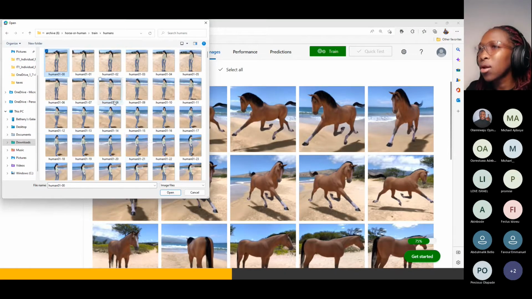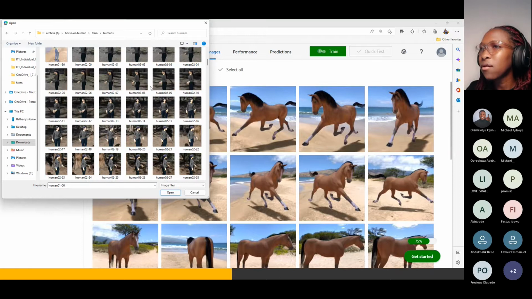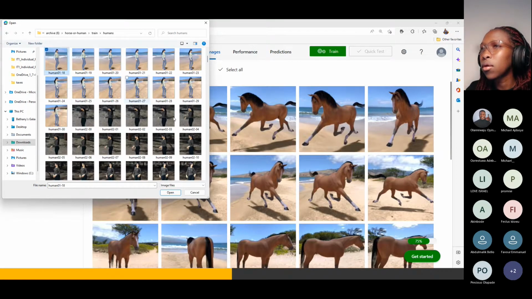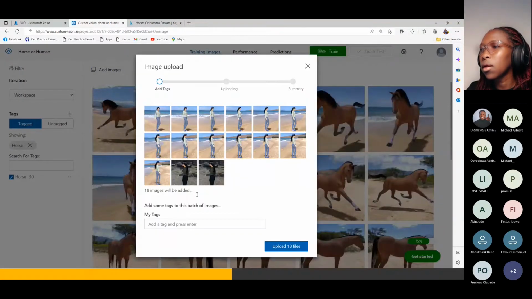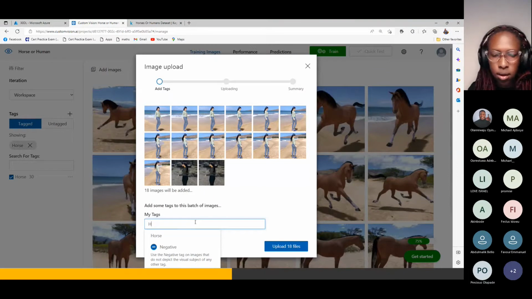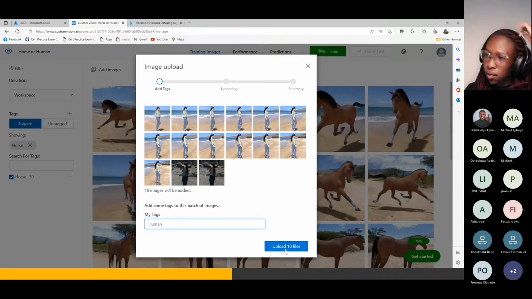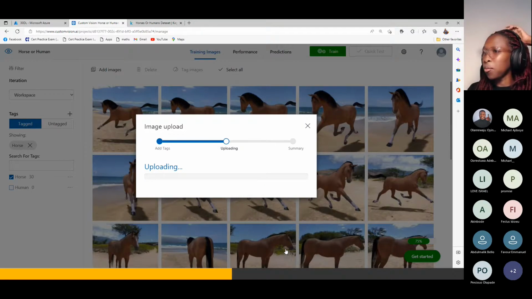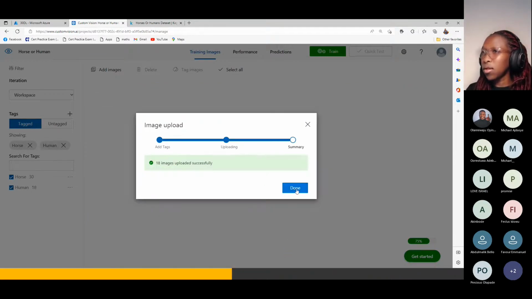Our problem is this one is not randomized enough. So I can probably do this. Right, human, upload 18, and then look for male images. So that's done.